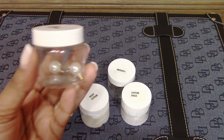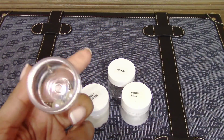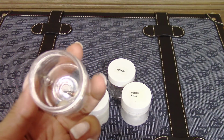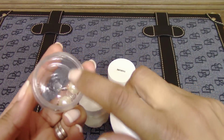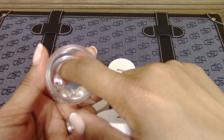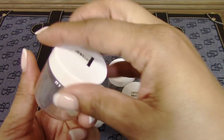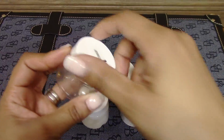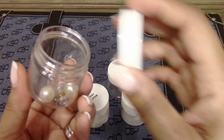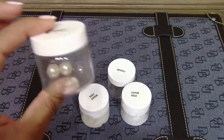And then here's another little quick tip. Here's some spare parts. So in here are her jewelry parts. She does have a pair of diamond stud earrings that she will be wearing, but in the event that she loses a back and maybe loses an earring, she has a backup pair so that she can be complete with her outfit when she competes. And then I also put in a couple of extra earring backs just in case she loses the back of her earring. And then I'm also going to include, which I don't have in here now, a couple of safety pins in case she has a malfunction with her outfit or something like that. But these jars are good for those little small items.